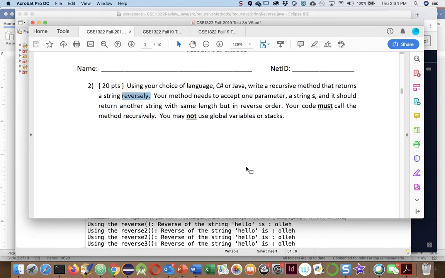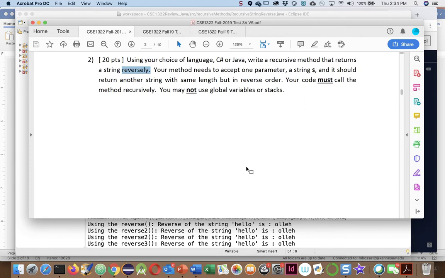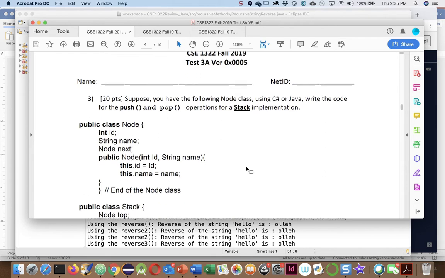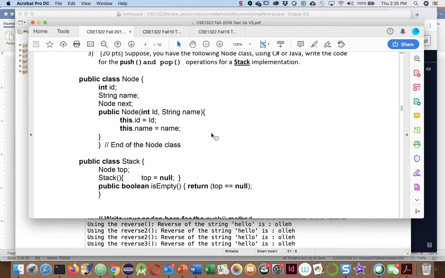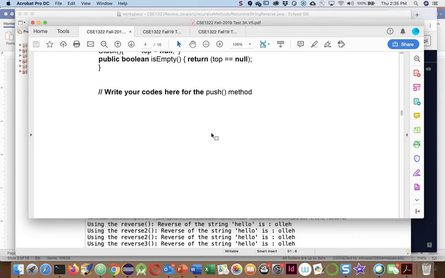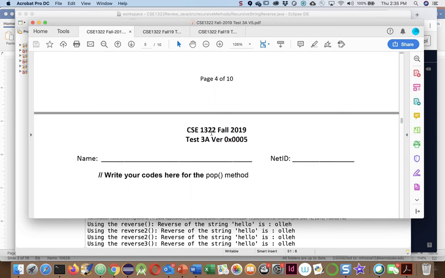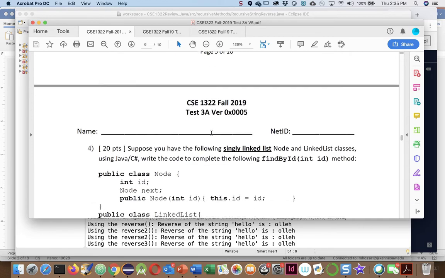Okay, in another test we also asked to find the length of a string recursively. We also asked push and pop operations for stack, and similarly for queue there are enqueue and dequeue operations.